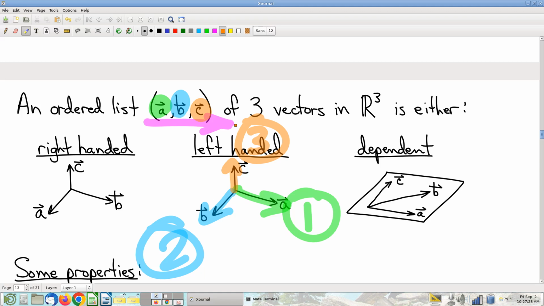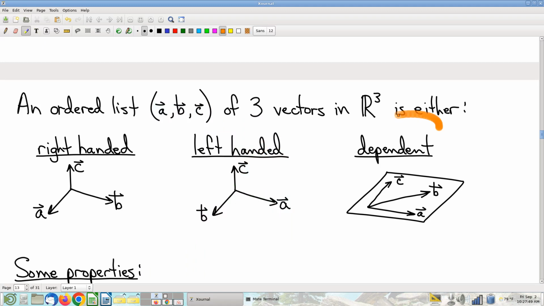So in the same way that, it's weirder, sure, right? But in the same way that clockwise and counterclockwise are geometric descriptions of the order in 2 dimensions and are opposites of each other, the same goes for right-handed and left-handed, just in 3 dimensions with 3 vectors. And again, there are the other cases where something bad happens. If you think through all the possible cases where neither right nor left works, you're going to notice that all of those are cases where the 3 vectors are linearly dependent. So that's our third possibility.